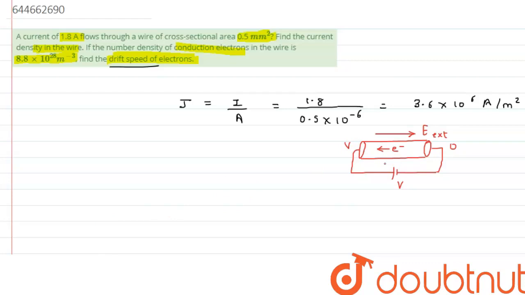So the velocity with which the electron is flowing towards the left is known as the drift velocity, or we can say it is the minimum or the smallest velocity that electron attains while moving in the direction opposite to the external electric field. This is known as the drift speed.